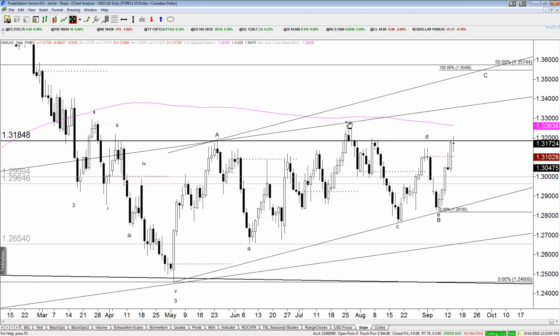Once you can count it, I like to say, if you can count it, then it's done. If you can just look at it and in 10 seconds you're like, that's it, not sitting there forcing it and saying, well, this might be A of X of Y of 2 of 4 of Roman numeral, no. I'm saying this is clearly A, and then we have a contracted range, which is a triangle, with wave B above the origin of A, which is actually quite common, and our BD trend line has been broken. And that BD trend line is probably where we want to end up buying it, at around 31.03, which is the month open.